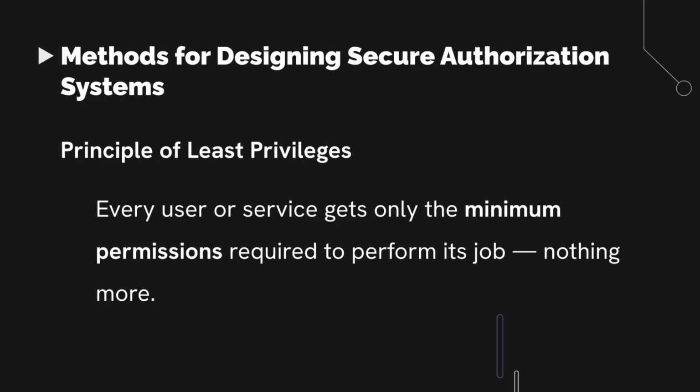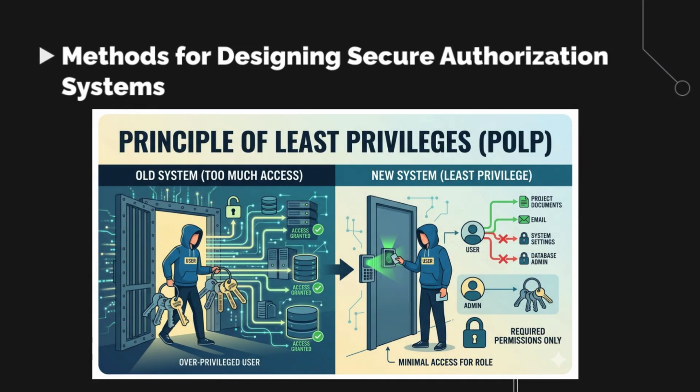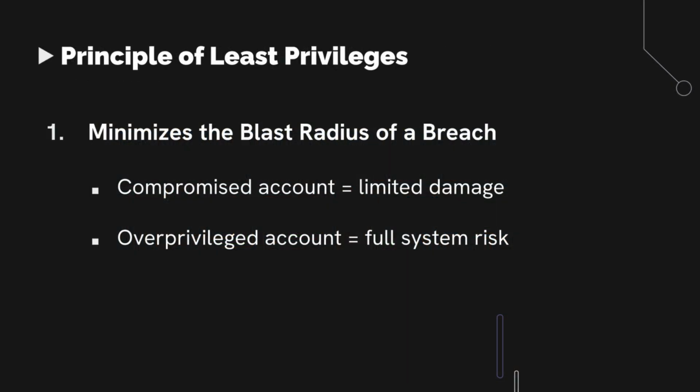This means every user, service, or system should have only the minimum permissions required to perform its job and nothing more. It sounds simple, but in real-world authorization systems, this is one of the strongest defenses against data leaks, privilege abuse, and system-wide breaches. Let's understand why it's so important. It minimizes the blast radius of a breach.